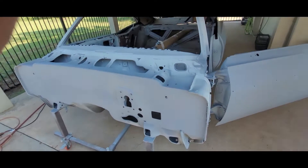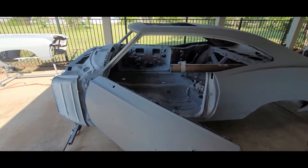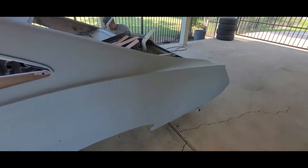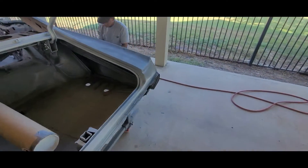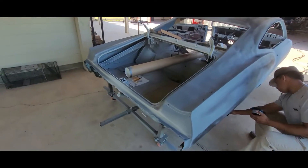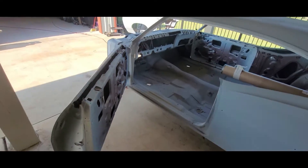All right, today's Saturday June 25th 2022. Where we left off last time, this was in two or three coats of the SPI 2K high build. Right now what we're going to do today is block this thing down again with 180. We've got the dry guide coat going on as usual — guide coating the whole thing. We're going to hit the jams today, the shell and the fenders with 180. The jams are probably going to be 320 because they don't need a whole lot of primer.